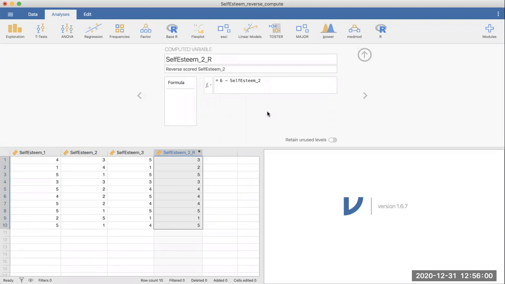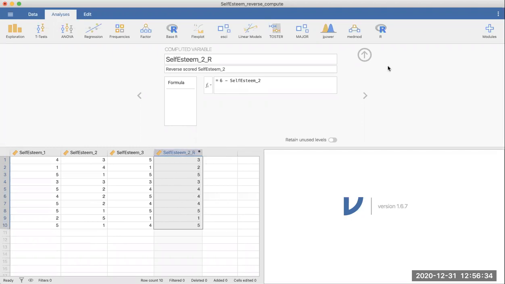Given that the response scales for all of these items range from 1 to 5, I've gone with the technique where I take the highest response option, in this case 5 plus 1, so that would be 6, and then you subtract the variable. Again, I have a different video where I explain how to do this, but this is the technique you would use to reverse score the second item. Just to double check that this is correct, the highest response was a 5, and now it's a 1. The lowest response is a 1, and now it's a 5, so we know that this is correct.